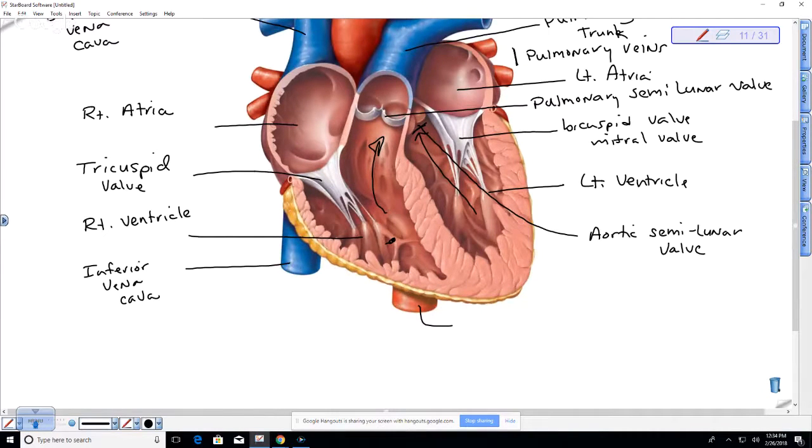What major blood vessel goes down through the body, transferring blood to all the organs in your body? This would be the aorta. And it's actually the descending aorta. So this is what is going to take the blood out to your kidneys, out to your digestive tract, out to your liver, down to your legs. So that's the aorta, the descending aorta.